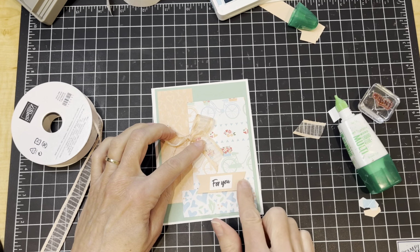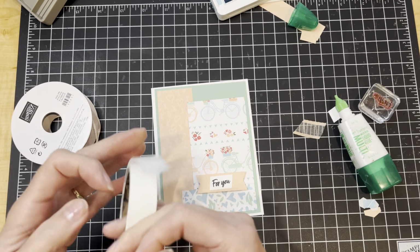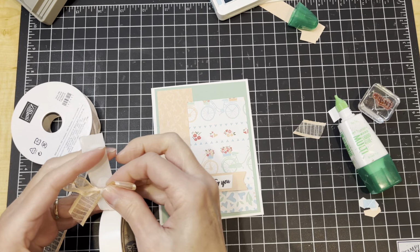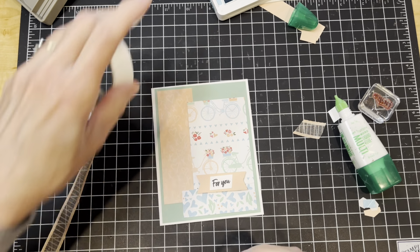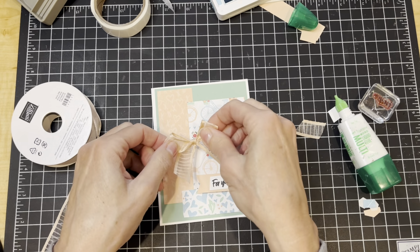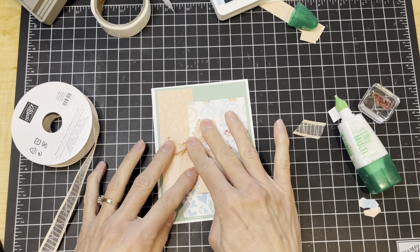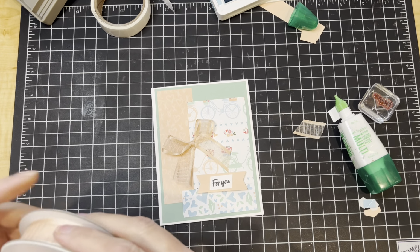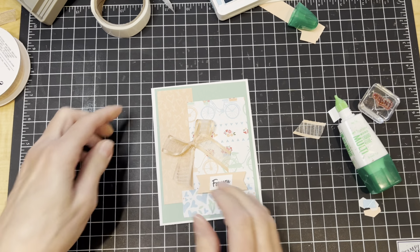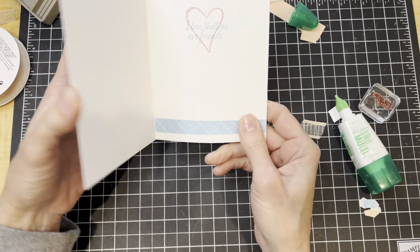And then if you want to, maybe we'll even add a couple of rhinestones right there. Let's add this with a glue dot. Again, I have to keep in mind this is a Simply Saturday card, so I don't want to do too much to it. All right, there we have that. I think I'm just going to stop. If you are not in a hurry and you want to bling it up a little bit, you could certainly add a couple of little rhinestones to finish. But there we have it.